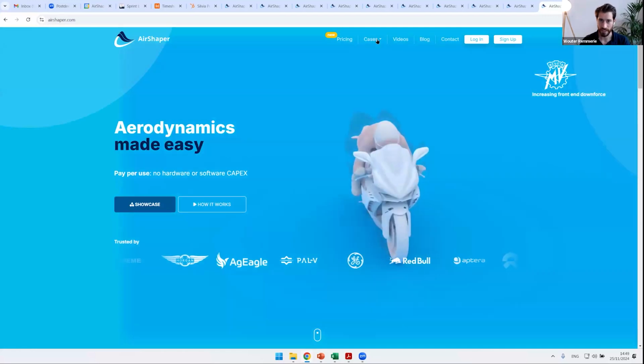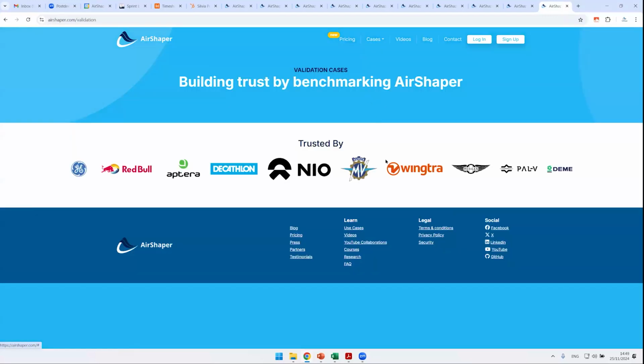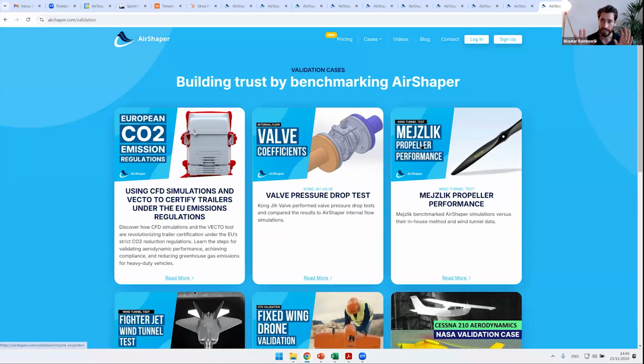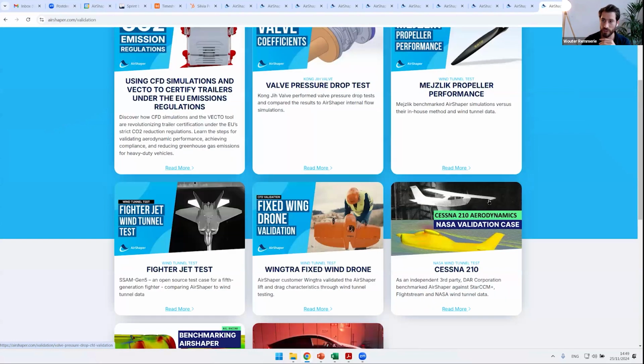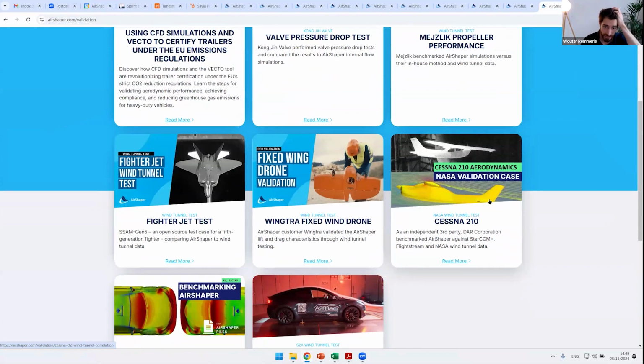I'm assuming you can see my screen again, right? Yes. Okay. Well, I guess there's two elements: what is expected and what is accepted. So it really depends on who you ask. Very often, I've been to some conferences where people would present the latest advancements in CFD simulations, and they would all apply it to the exact same geometry, and still you would see more than 5% difference in calculated drag.